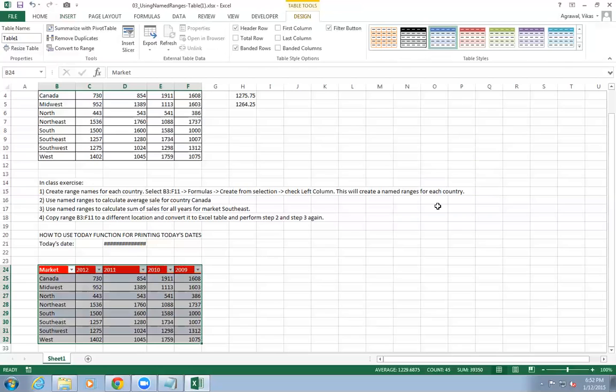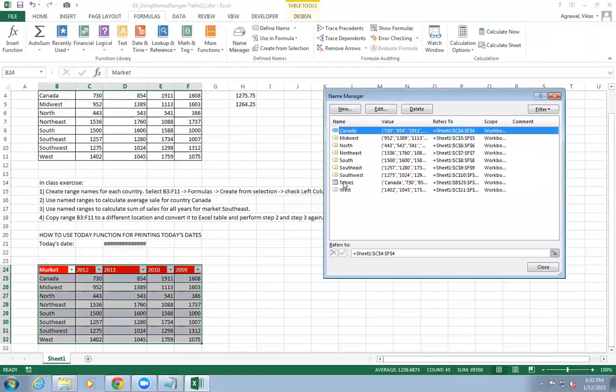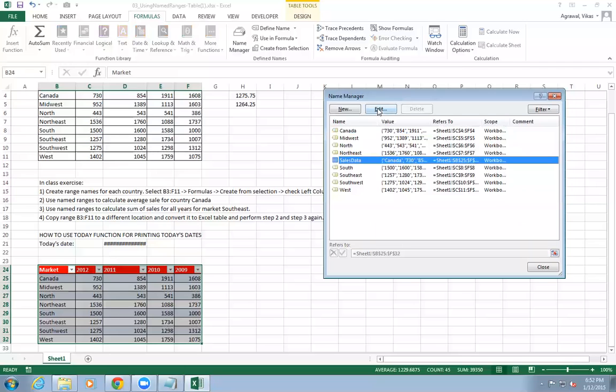But it gave a default name, and I don't know what name it gave to my table. Unless and until you know that name, you can't do anything. So for that, who's going to help me out here? Yes, Formulas, Name Manager, and you'll see the table. See the different icon for the table and the range names. So I will click on Table1, click on Edit here, and say maybe Sales Data, whatever, right? So it gives me that name there.